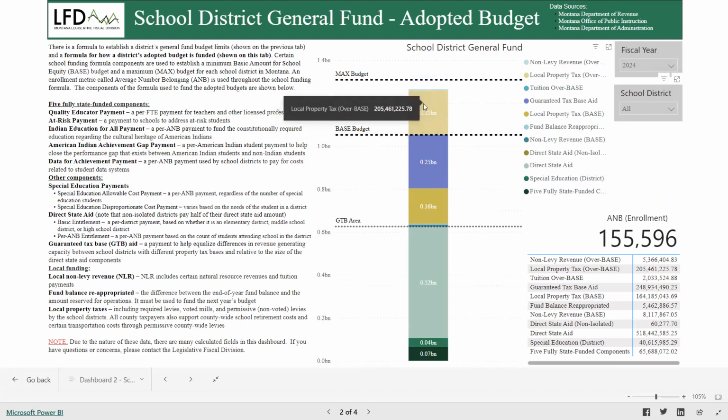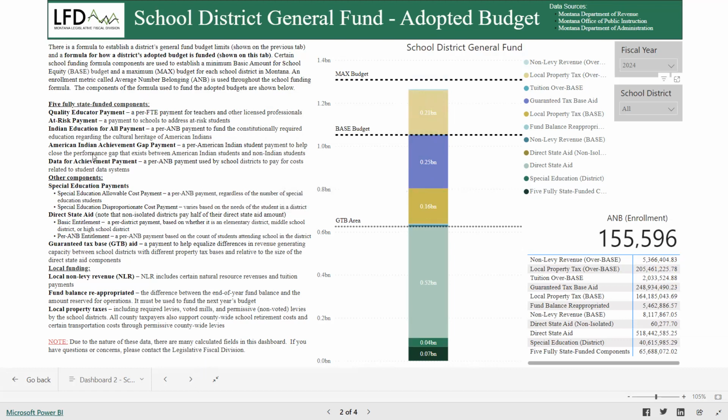So I believe Bozeman High School District and Elementary District both just in 2022 put general fund overbase levies out to their voters, which were approved. So in this area, those levies are voted. In this area, they're required.